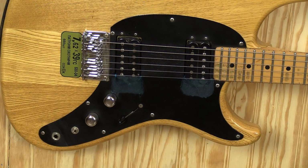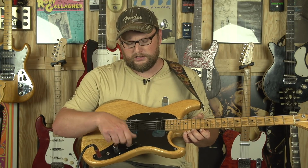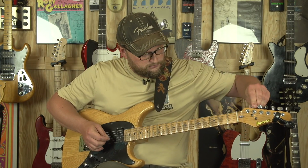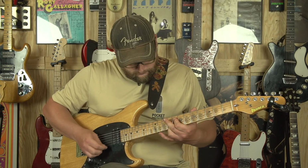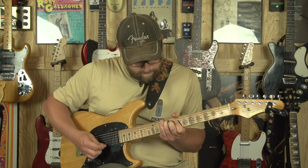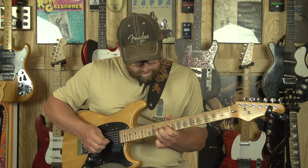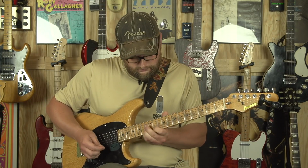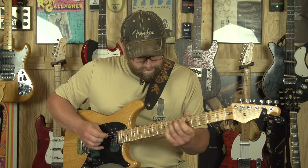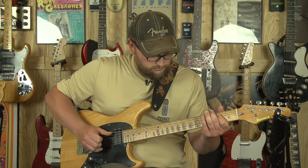There is an out-of-phase switch that puts the bridge pickup into the single coil split mode, I believe, and then out of phase for the neck pickup. So when you put it in the middle, you get this quirky kind of out-of-phase sound. Hear that? There we go, that's out of phase. Some people like the out of phase sound, some people don't, but it's there.